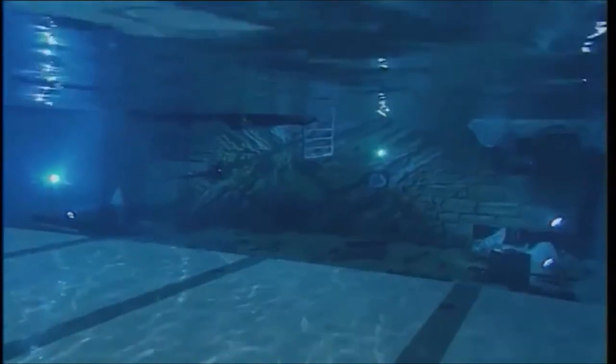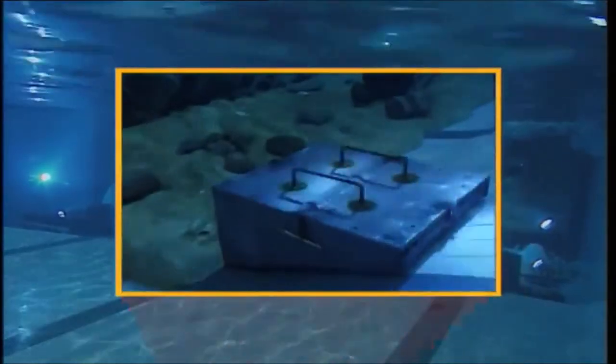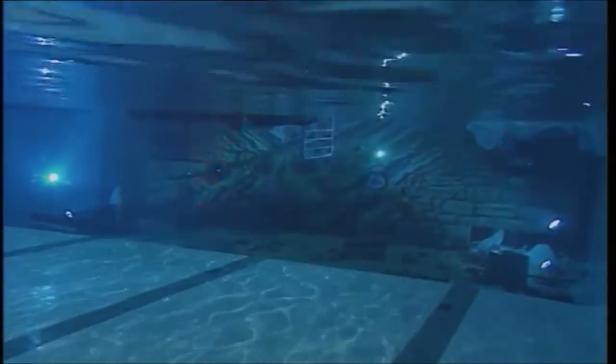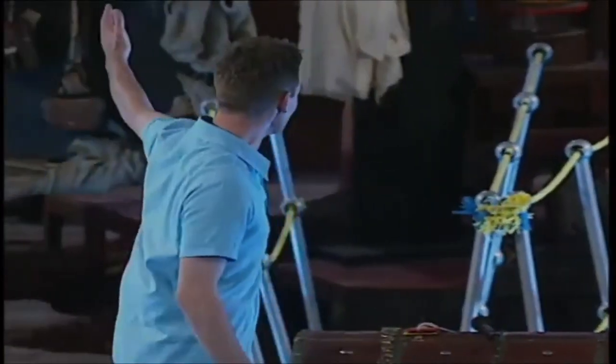Louise's first key will, of course, open the treasure chest, then across the deck to blow the magazine. The race is now on, then, to prize open the packing cases, then to the foredeck to smash those barrels. Next, down to the main deck to raid the ship's larder where she'll find her golden key. Meanwhile, down below, Chris must open the sunken chest, across to ransack the lifeboat, then up to the harbour wall to open the watertight door. Down to the depths now to the lead casket where he'll find his golden key. Now the contestants are ready, so please make some noise as we welcome back Chris and Louise, the Heart of Midlothian Dragons!